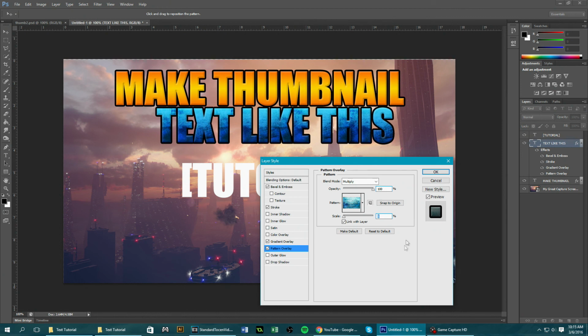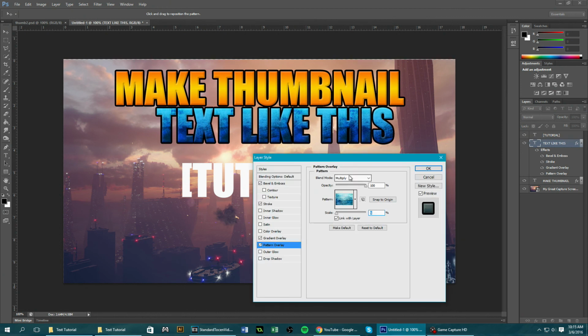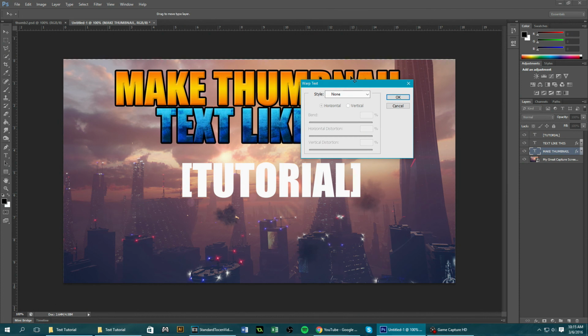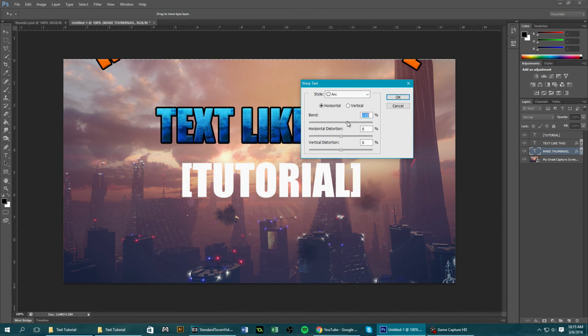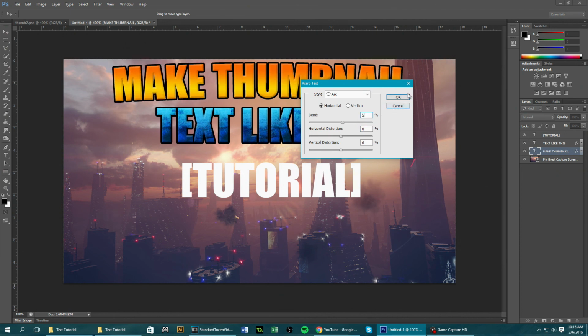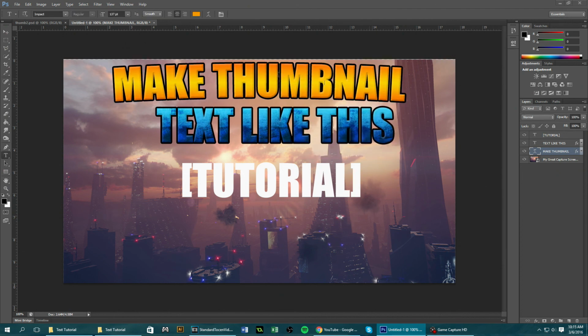But after patterns, we're going to get into the warping. And this is going to change the shape of our words and help us blend it into the background image or have words pop out at you. So click the word layer that we want to have warped and make sure we're in text edit mode. Then click the T with the underline up here and scroll through these options. Now the bend option is going to change how much the effect shows, and the horizontal and vertical distortion change the position in which the effect originates. So feel free to mess around with these options here and know what they all do. And don't worry about how the fades mess up. When you apply the warp, it's going to fix itself, unless you have a pattern.